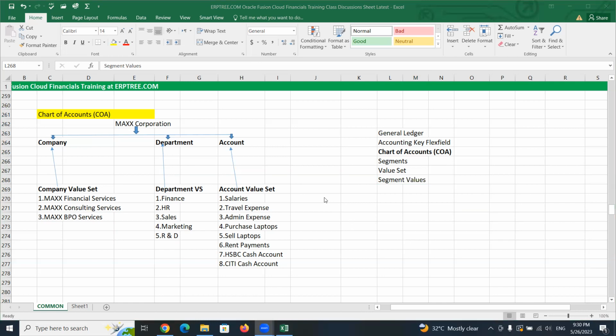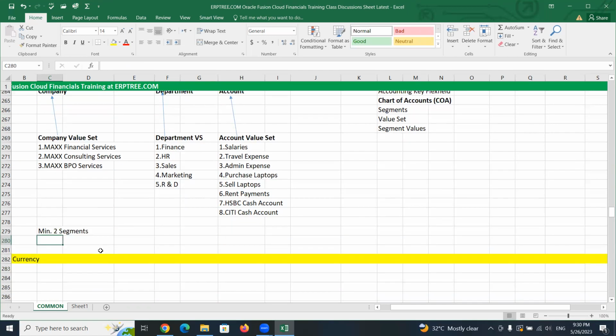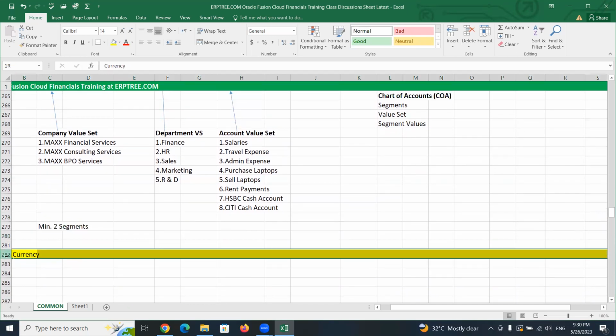If you are going to create a chart of accounts, in any chart of accounts, you have to create a minimum of 2 segments. Minimum 2 segments you have to create in every chart of accounts.